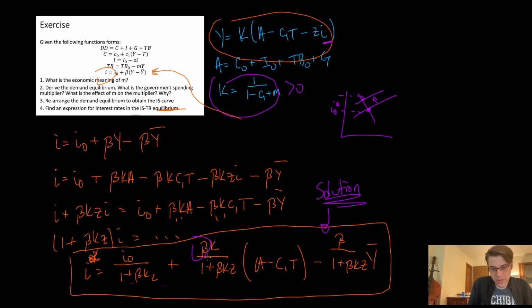If beta is positive, I'm not sure. Is beta positive? I guess it depends on these relative terms. But you see my point, right? Whatever happens, you can just represent it inside of this equation, and then you can tell me what the consequences are for the interest rate, and then as a result, what the consequences for the output are. Right, and how do we get output? We just replace I with I star in this equation, and you're done.